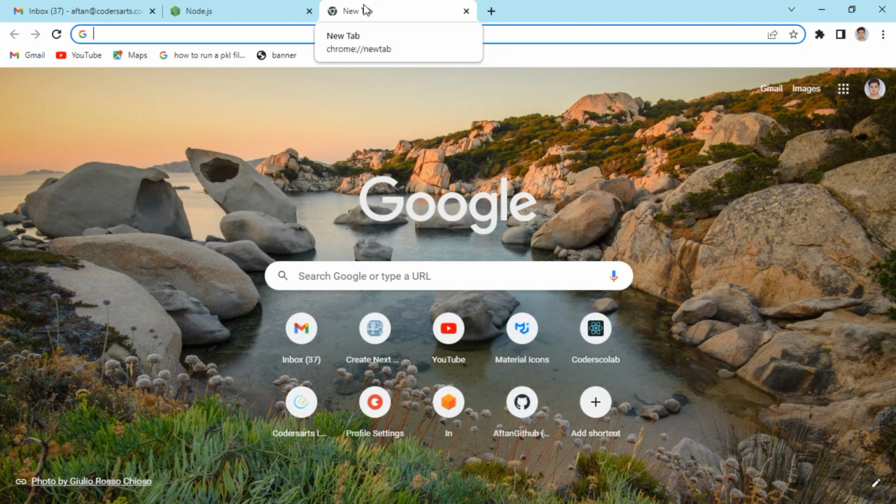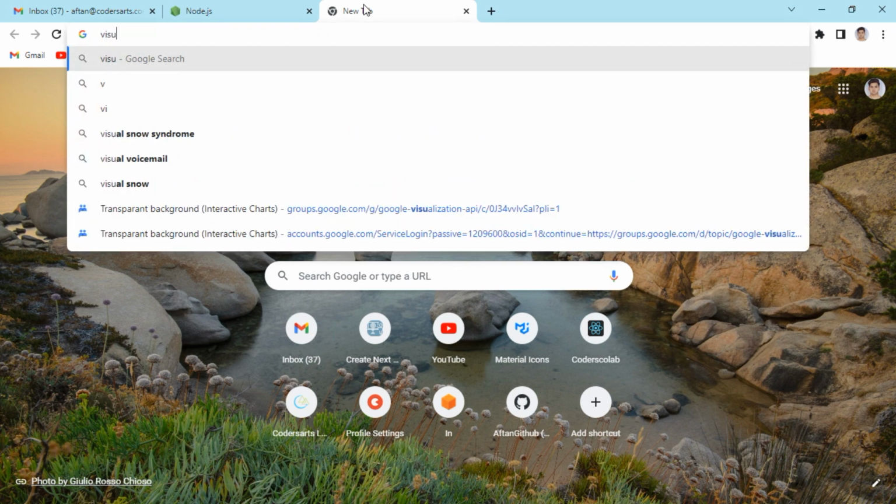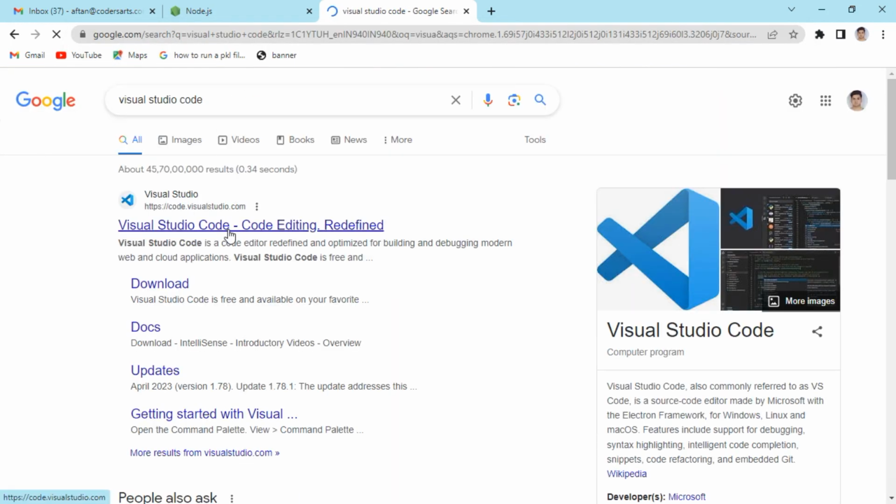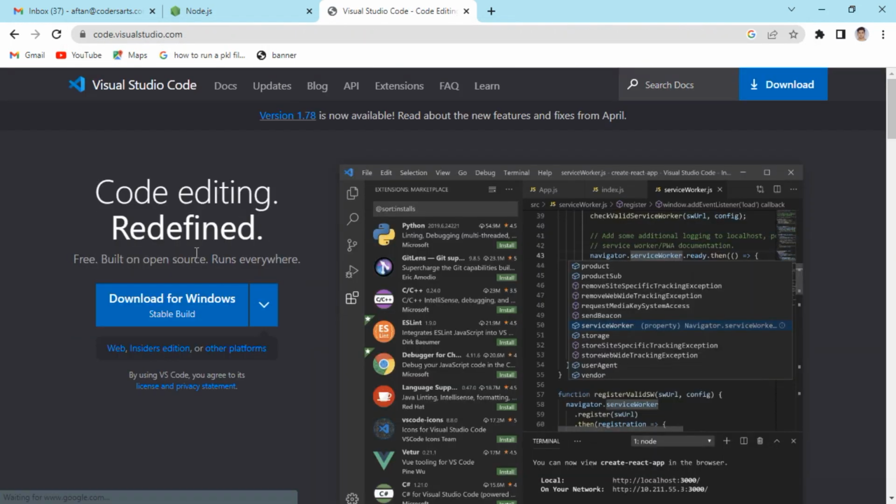After that, you just need to install a code editor in which we will be writing our code. You can select Visual Studio Code. We'll be doing all the coding in this environment. Visual Studio Code is a very great coding editor that you can use for writing code applications. So let's install this. You can just download it and then click next, and that will be installed. That is also not a big deal.